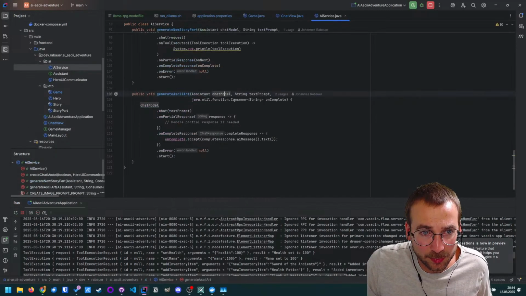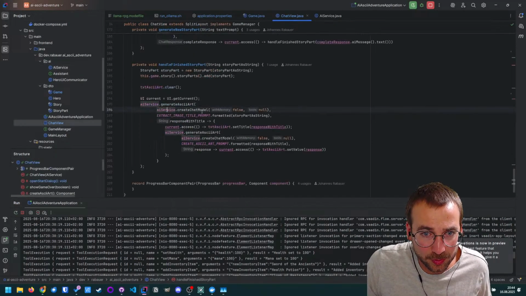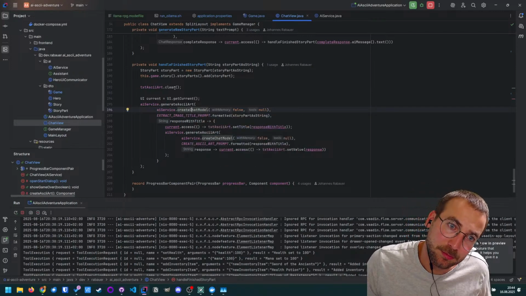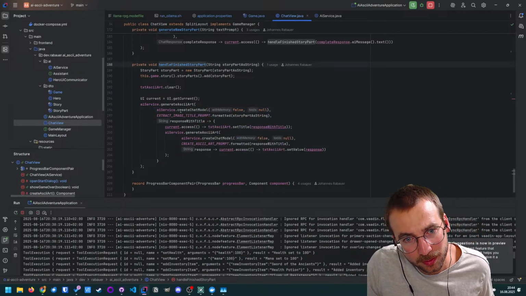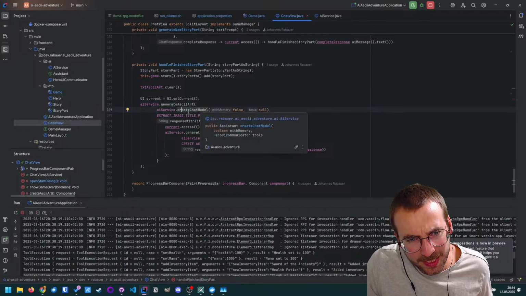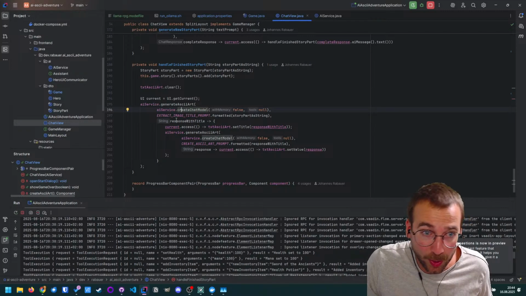Generate ASCII art with a chat model. Oh, it's creating a new chat model every time. Well.